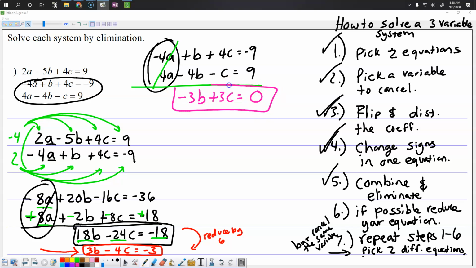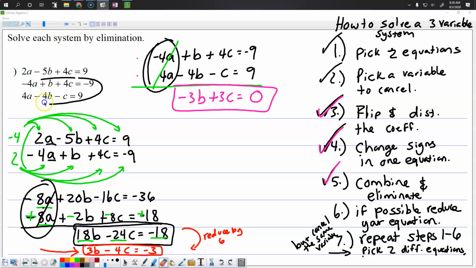Now, just so you guys know, even though I approached this a little bit differently, if you had done steps 3, 4, and 5, it still would have worked. You still could have multiplied the top by 4, the bottom by negative 4, and then changed the signs, and you would still get an answer. But I'm just trying to use this second run through the steps to show you that you can be a little bit tricky about how you do these things to save yourself time.